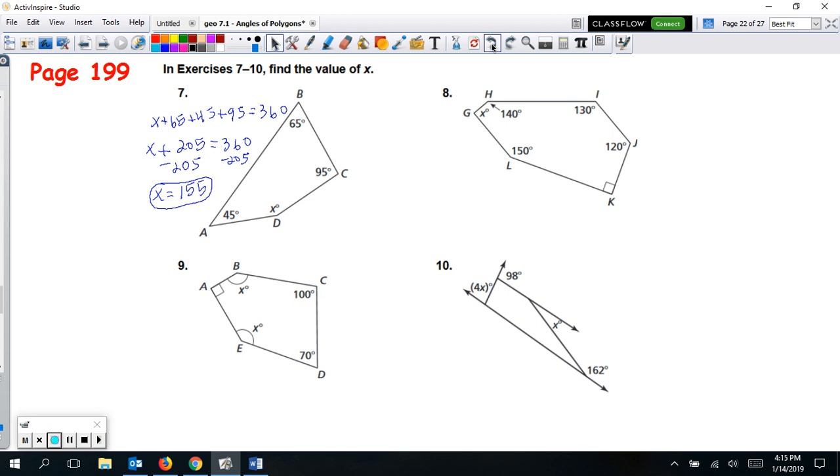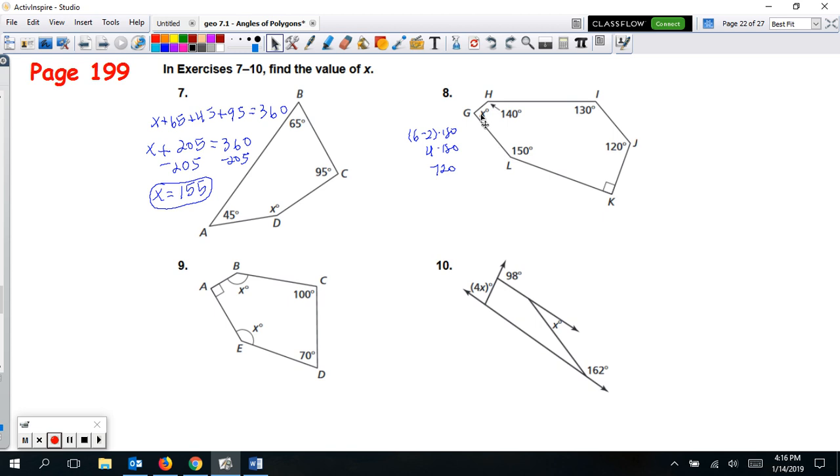If we look at number 8, so again, this is all interior angles again. We've got to count the number of sides to see how many sides we're working with. So we've got 1, 2, 3, 4, 5, 6 sides. So if it's 6 sides, we're going to want to figure out the sum of the interior measures on basically a hexagon. It's not a regular hexagon, as you can see, but it's still a hexagon nonetheless. It's got 6 sides. So we want to do that little formula if we don't already know it. So 6 minus 2 is 4, and then 4 times 180 is 720. So you always just want to use that little formula to figure out that number first to know what you're going to have it equal to.